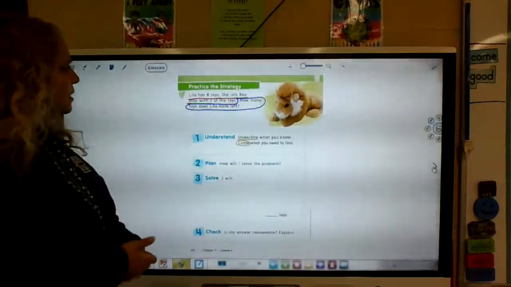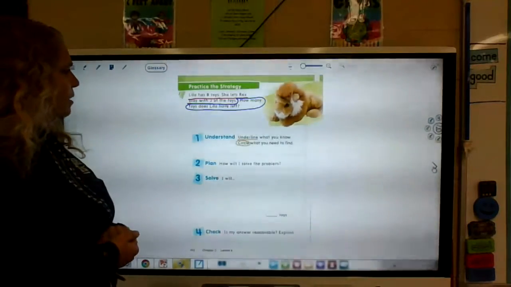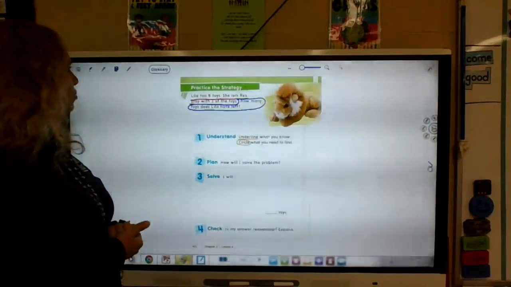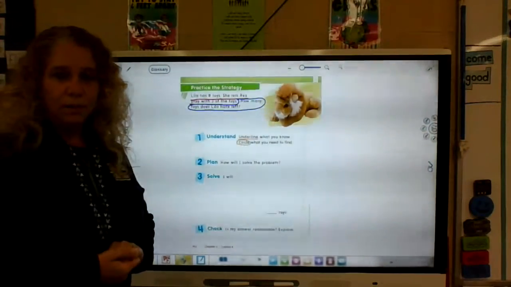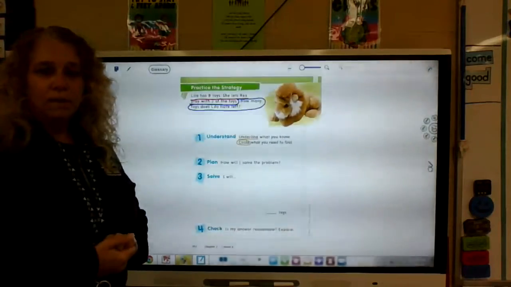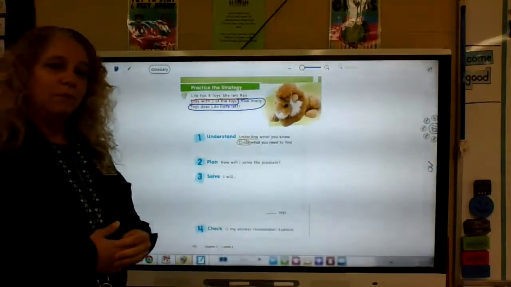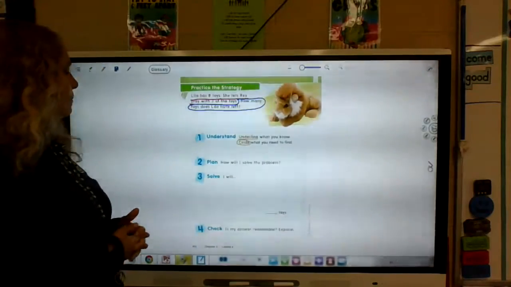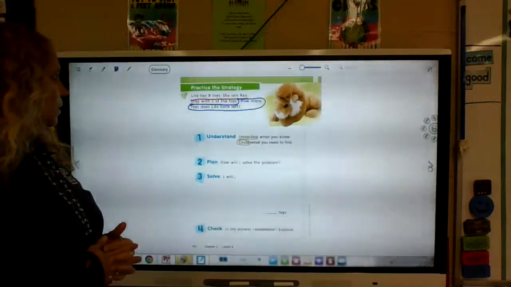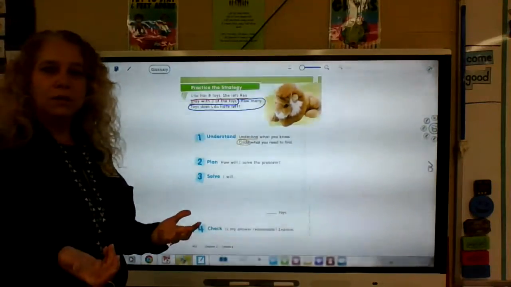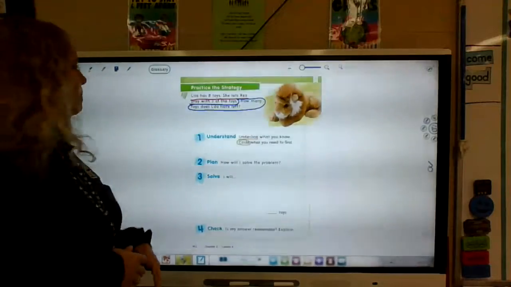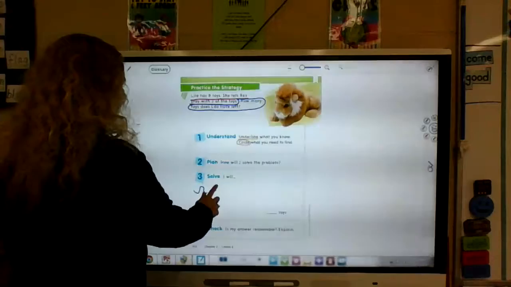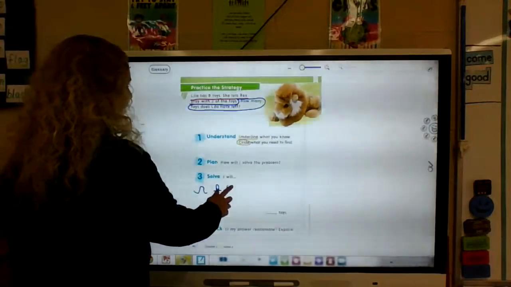Let's plan it. How will I solve the problem? Well, we're going to draw a diagram today, okay? She has 8 toys, so we're going to draw 8 toys. Now you can keep them simple. If you're going to make them more complicated and take a while, you're going to have to pause me, okay? I'm going to draw 8 toys. I'm going to do some balls, and then I might draw some jump ropes. 1, 2, and you draw 8 also.